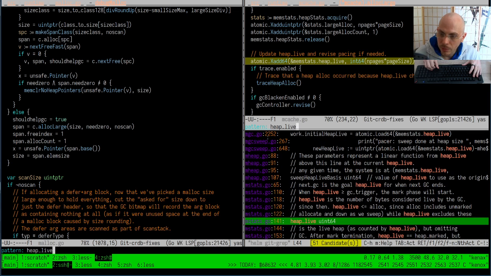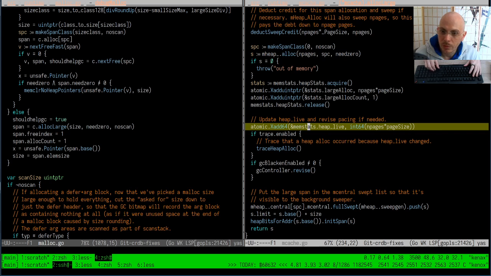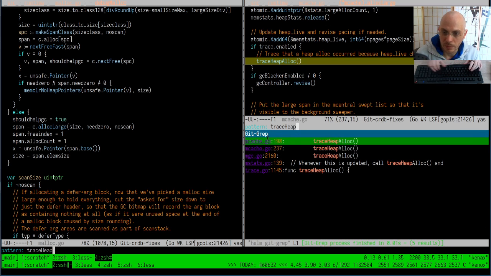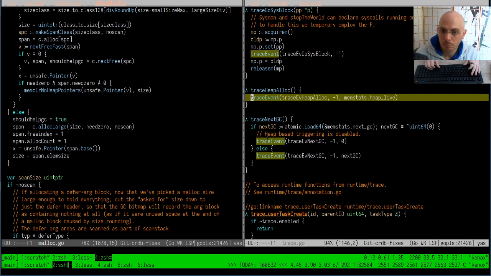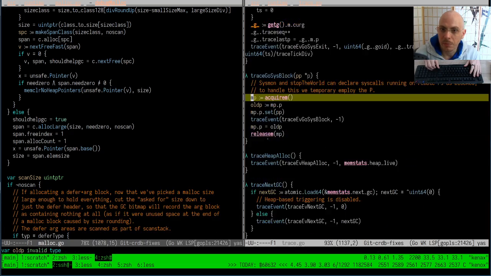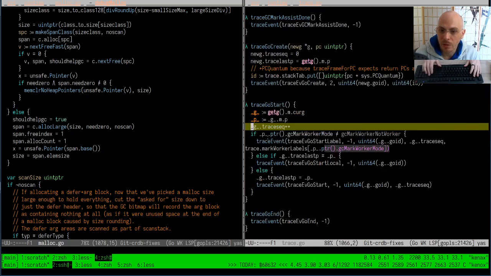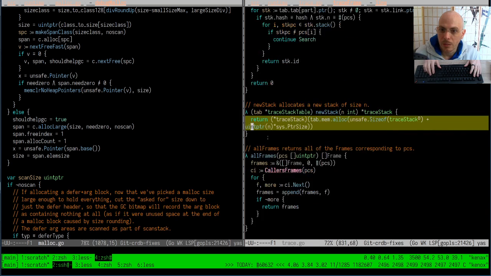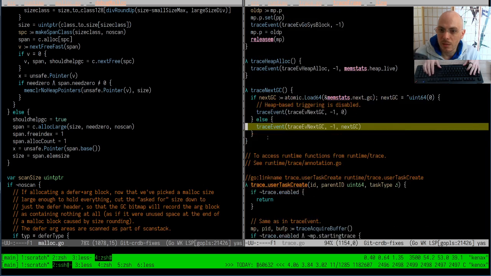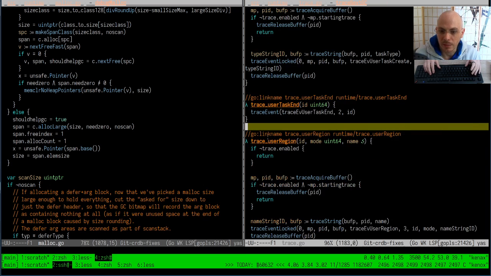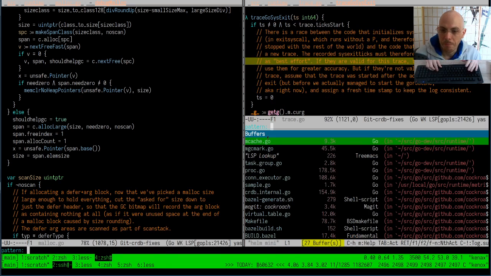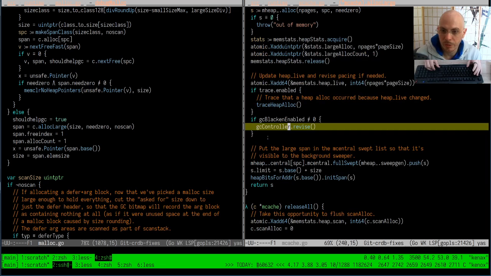Okay, so this code knows how to decrease heap live at some point. That's great. Then we have a trace event if tracing is enabled. Tracing is a mechanism that prints out stuff on the standard error. It's not very clever. It doesn't really know how to send structured data anywhere. It's not really optimized for machine processing, but it has some purpose.